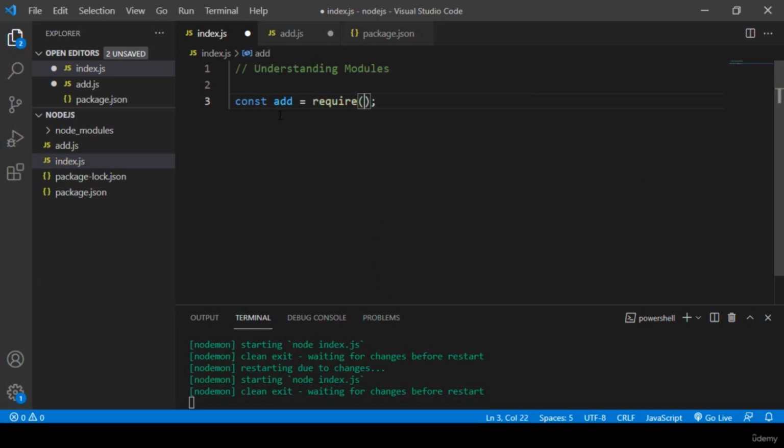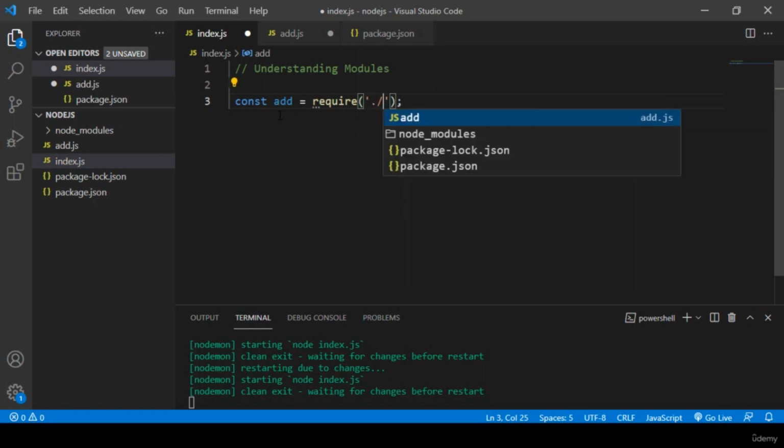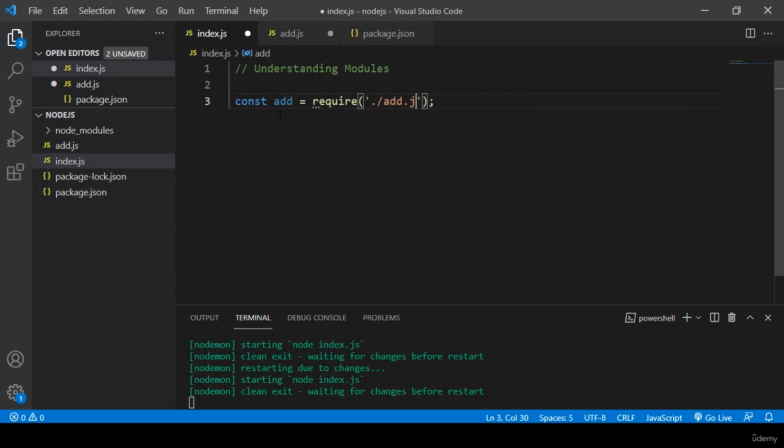With this require, I want to take it. Here we have to pass our file name. Our file name is add, right? So it is add.js, which is one of the same module files. For that reason, we don't need to use the .js extension. Only our file name will be enough. So right now our file name is add. Now you can see that is our add. Great.